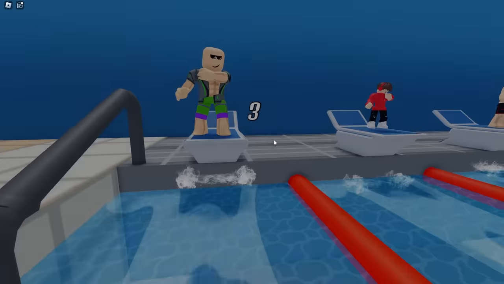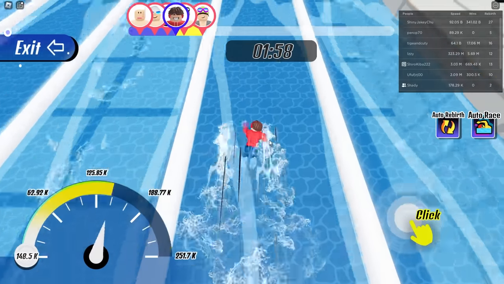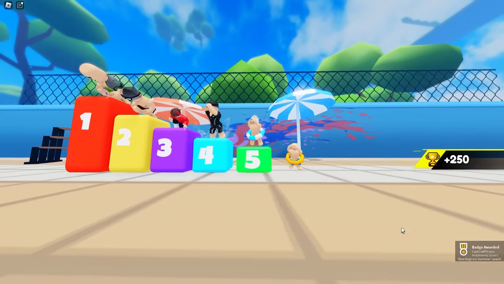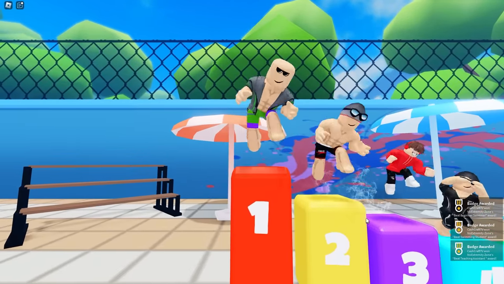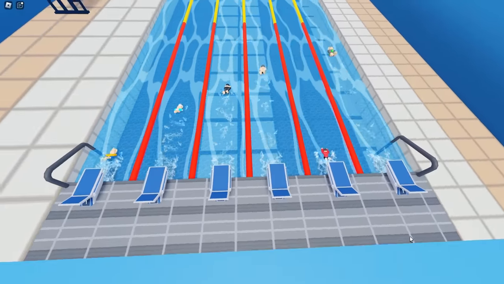Go race me. Oh gosh, I'm going against a bunch of really fast swimmers. Is that Michael Phelps? Oh, I got a click. I didn't even realize. Click as fast as you can. Come on. Make it to the end. Oh, I got third place. I want to go again. There's no way I lose that. Now I know to click in the beginning. Let's go.